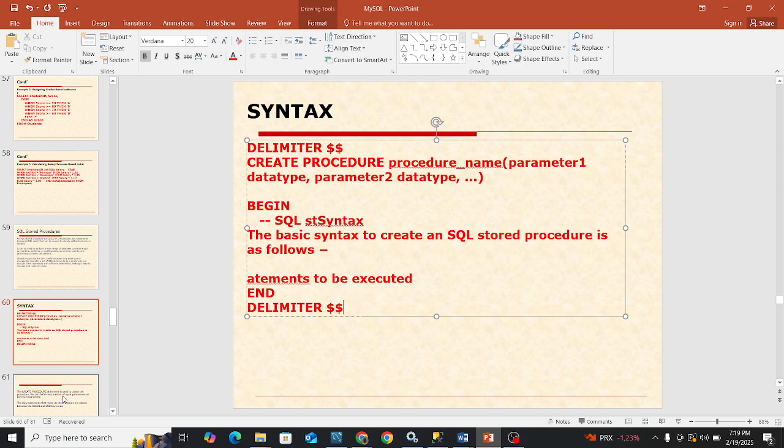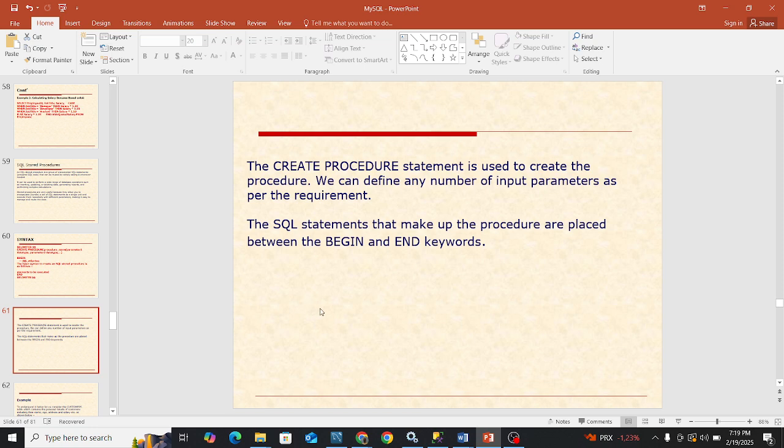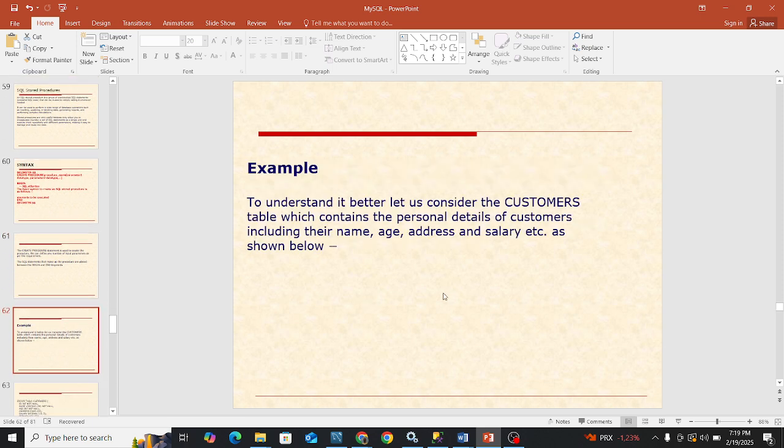So let's get into creating an example of a procedure, and we have an example here. For us to create this procedure, it means that we must have, of course, a table that we want to query, and you know that tables are within a database.